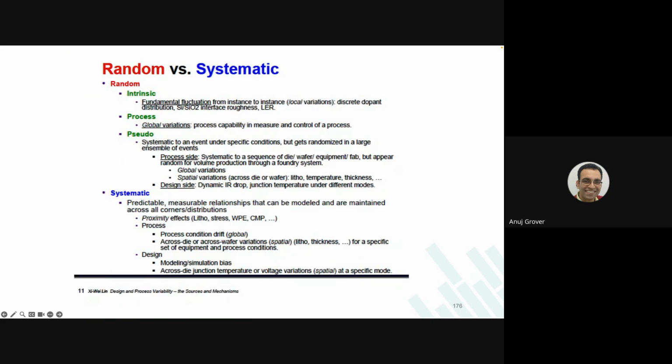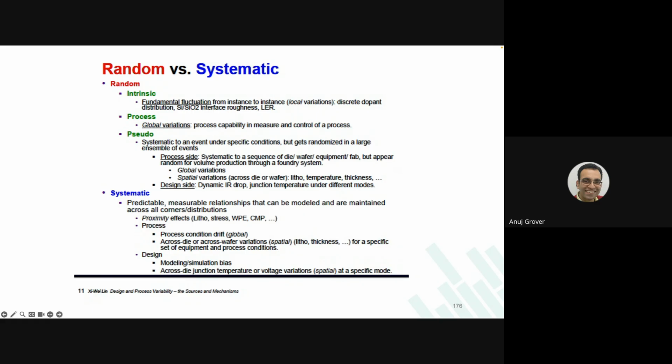There are two kinds of mismatch that we already introduced in the last session: random and systematic. What is random mismatch? The intrinsic mismatch that is statistical in nature and cannot be detected. Random mismatch is intrinsic to the device fabrication process. You cannot control it. You can control it by instrumentation and by the machining and the process, but you cannot say that this device will have more VT and this device will have lesser VT just by looking at them.